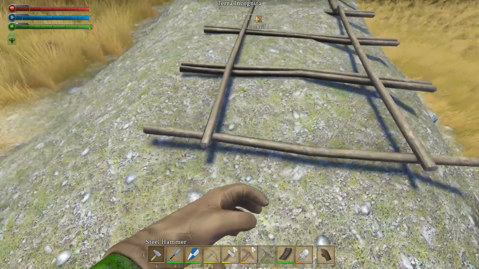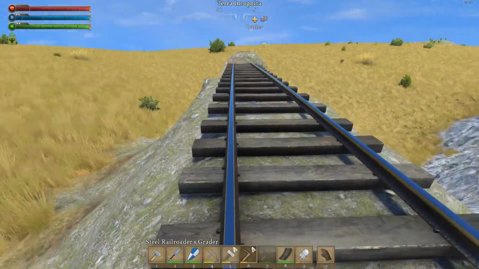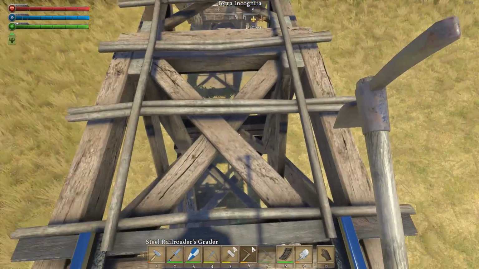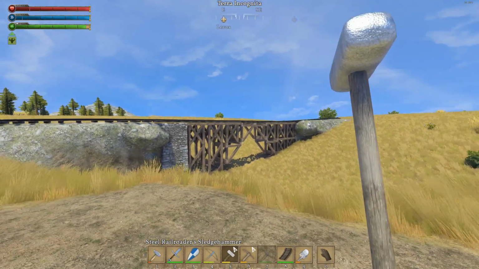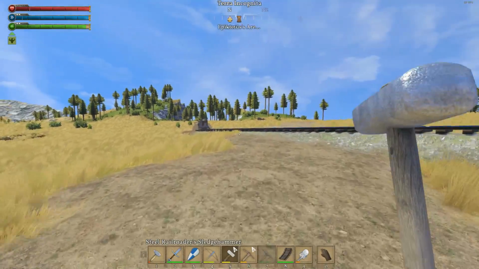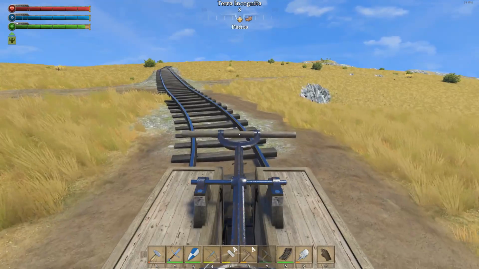Now I got some building to do. It looks okay. I'm not super thrilled with it, but it's good enough for now. Okay, I can live with that. For our first ever bridge, it's acceptable. Not amazing, but acceptable.